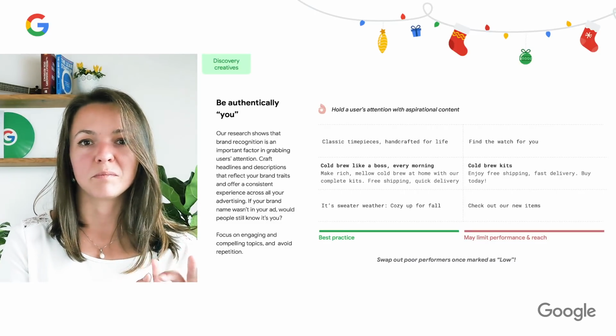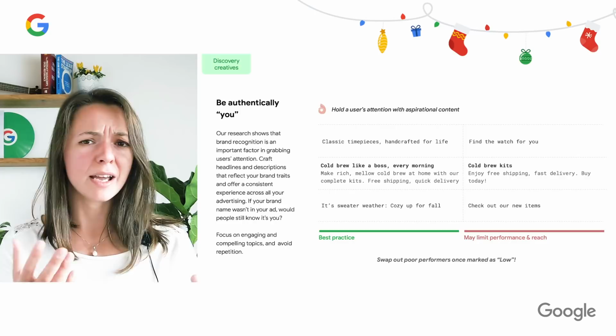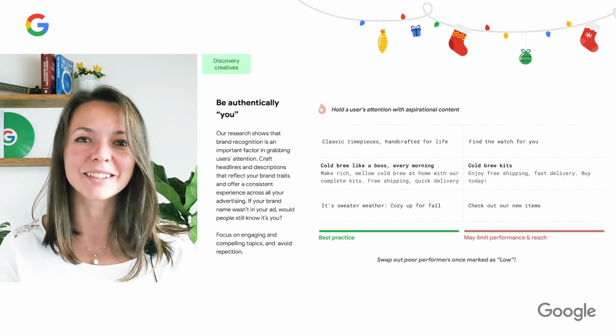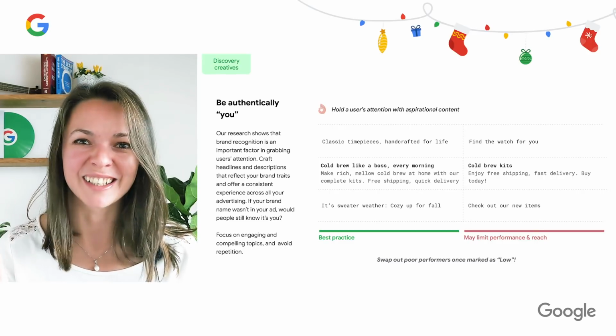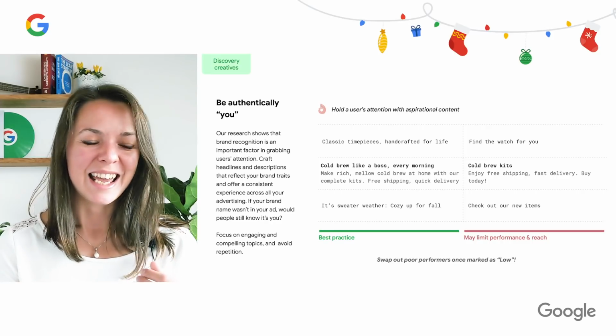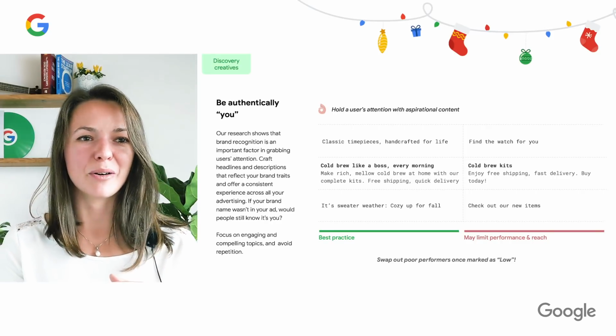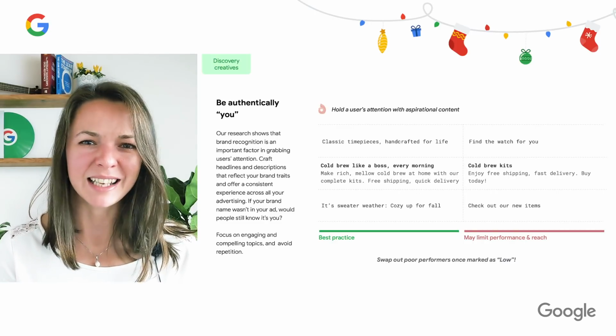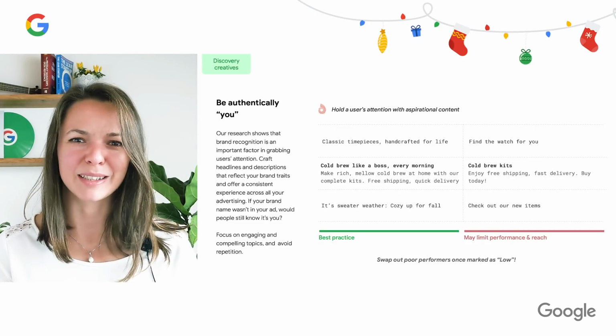So, for example, watches. How many watch sellers are there? A lot. How many high quality watch sellers? A lot. How do I make my choice? Something has to be relevant for me. And so instead of being quite generic about it and saying, we have 1,000 watches and find the one that works for you, everyone has 1,000 watches and I can always find the one that works for me.